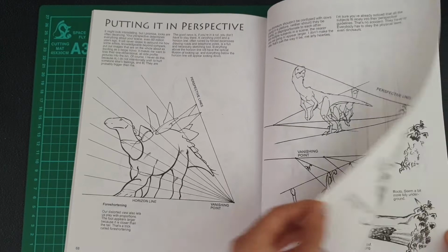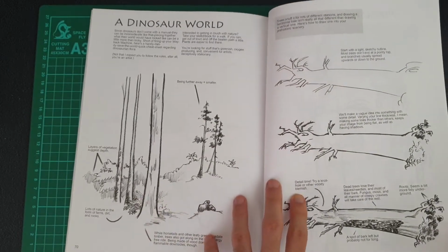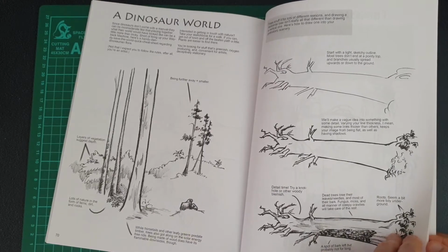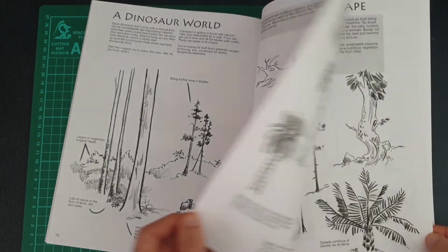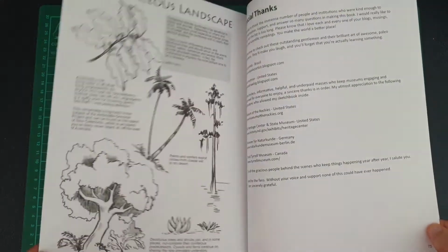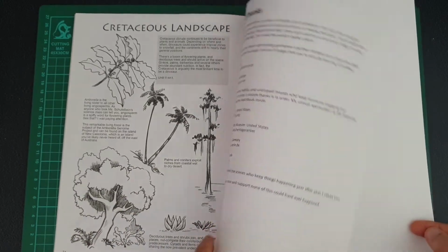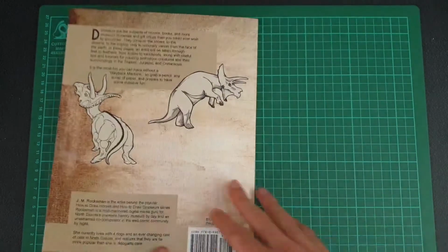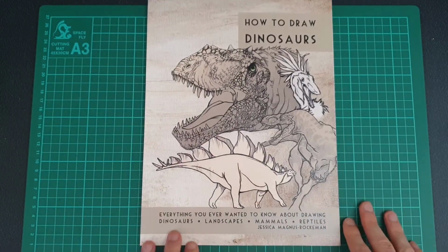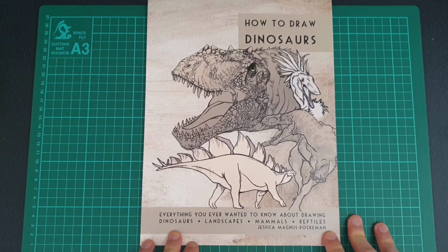But yeah, I remember looking around online wanting to find a good book on drawing dinosaurs. And I do remember thinking there was a big lack of dinosaur drawing books, or a lot of the ones that were there were very aimed at children and colouring books and things like that. So this was the best I have found so far. So there we are. It had a little bit on landscapes and things like that. That's pretty cool, especially, you know, Jurassic era plants.